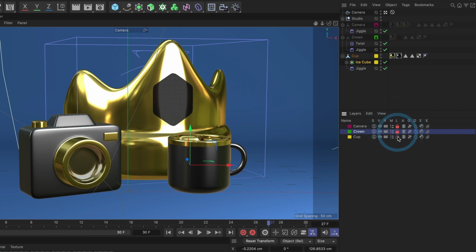Locked items cannot be selected, deleted, or edited in any other way, but only the items that are inside the locked layer. Since these deformers are not assigned to any layer, you can still edit them. However, once these effectors are placed inside a locked layer, you won't be able to edit or delete them.